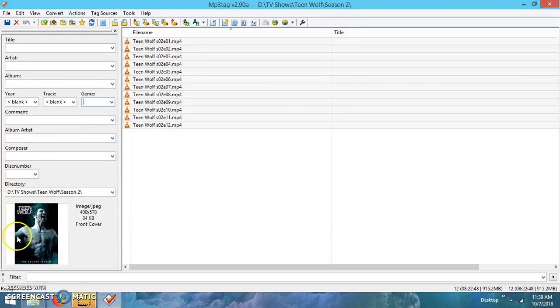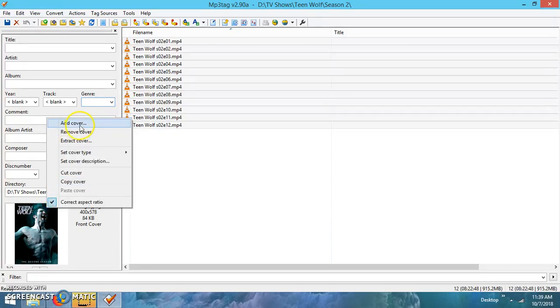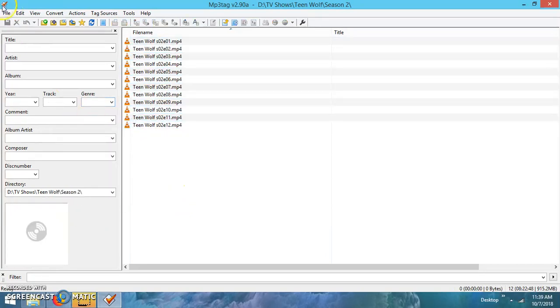Now to add the cover art, you just right click and add cover. It's very simple, and then you click on the little blue hard disk. And as I did say, I don't like the titles, but I am going to change the file name in an upcoming video with another free program. But this program is the most updated.